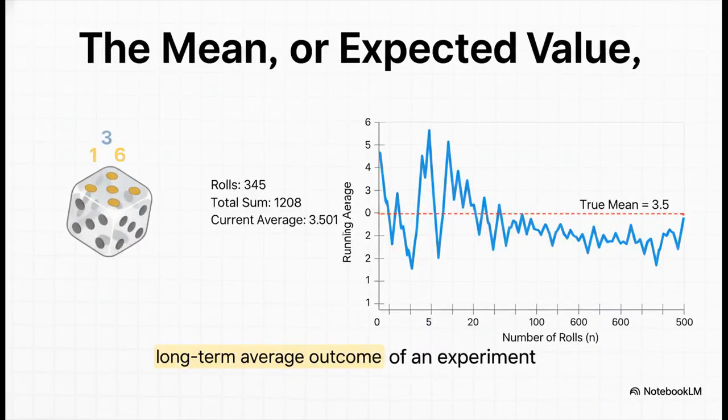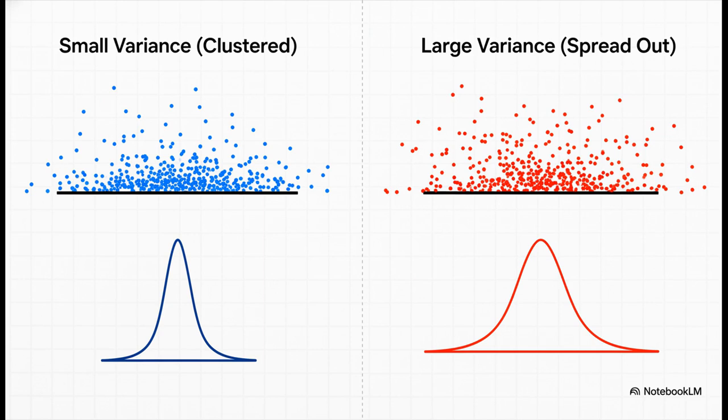But before we get into the nitty-gritty formulas, what are we even trying to calculate? Well, usually two main things. First, there's the mean. That's really just the expected average value. It's what you'd expect to get on average if you ran the experiment over and over and over again. And the second thing is the variance. All this tells you is how spread out the data is from that average. Is everything clustered tightly together, or is it all over the map? A small variance means things are really consistent. A big variance means, well, your results are all over the place.